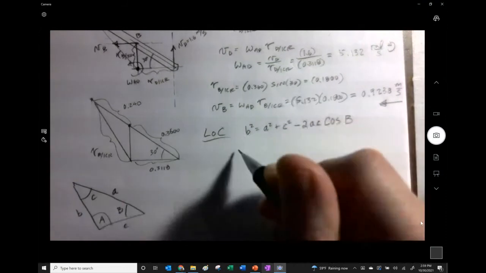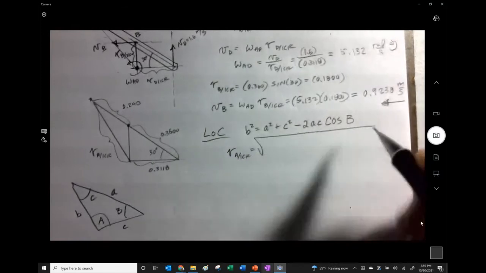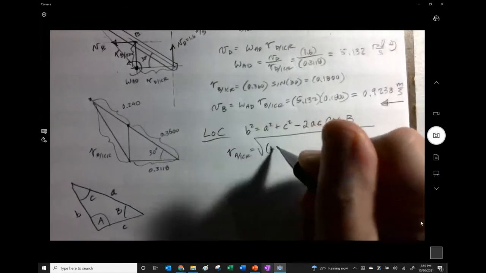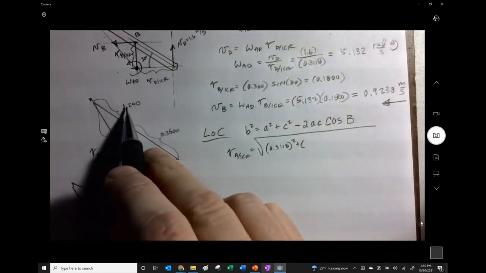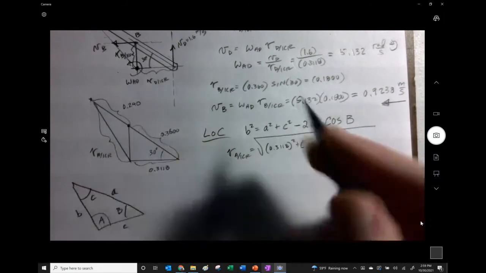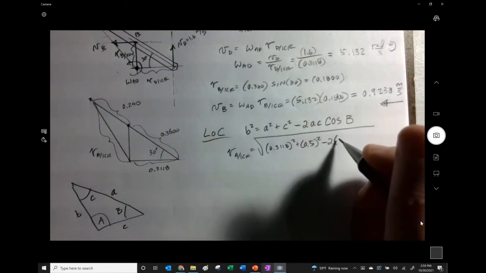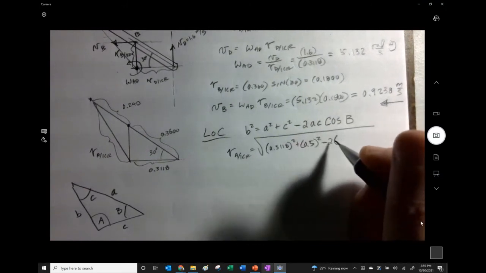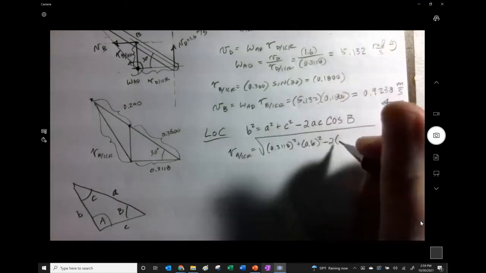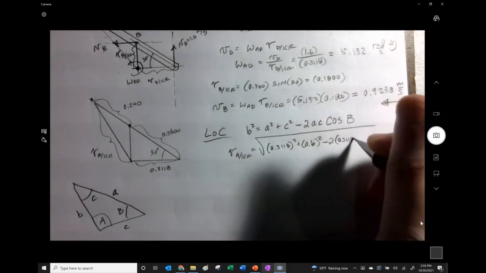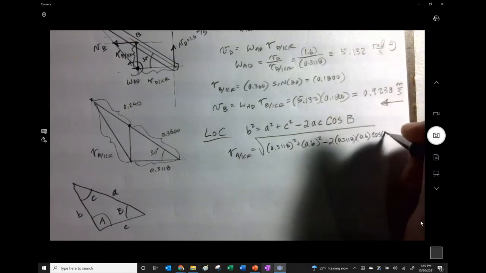But the idea here is that we could get that R A with respect to ICR by saying the square root of 0.3118 squared plus, what does that end up being, 0.5? I think that's 0.5 squared minus 2. You said 0.6. Oh, it's 0.6. You're right. Yeah, 0.6. I just calculated it. Thank you, because I can't do math. And still, I was able to succeed at least this far in life.